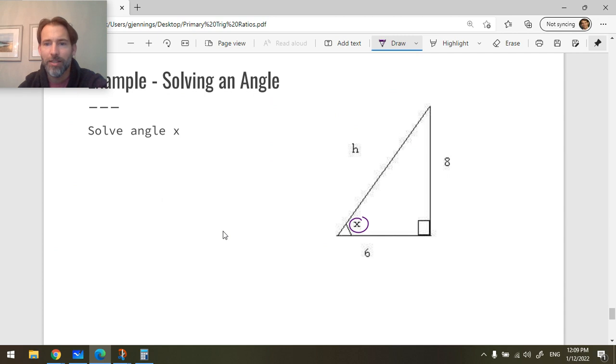Okay. What side is this? Opposite, adjacent, or hypotenuse? Which one? It can only be one of them. When we're looking from this angle, is it adjacent to the angle? Is it opposite the angle? This is the opposite.